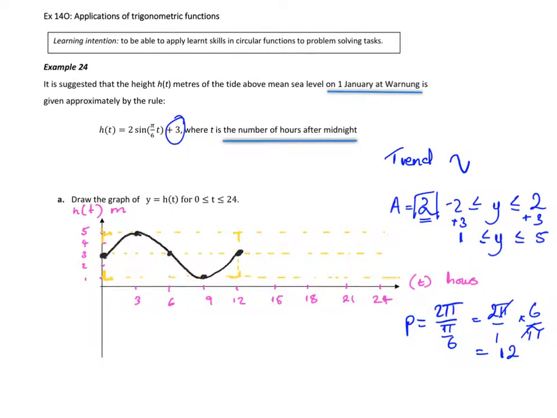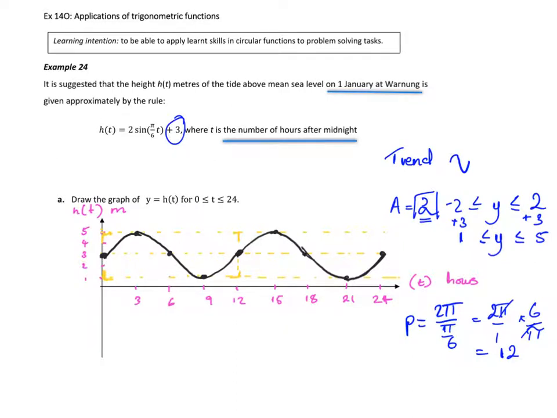So there is one full cycle of the sine graph, and of course I need to extend that now because I need to go for 24 hours. So again, middle, middle, goes up in the middle, goes down in the middle, and there is another cycle of the sine graph. It should be a nice smooth graph, and of course you're going to do better on your paper with a pencil. So that's what our graph looks like. We now need to answer some of the questions.